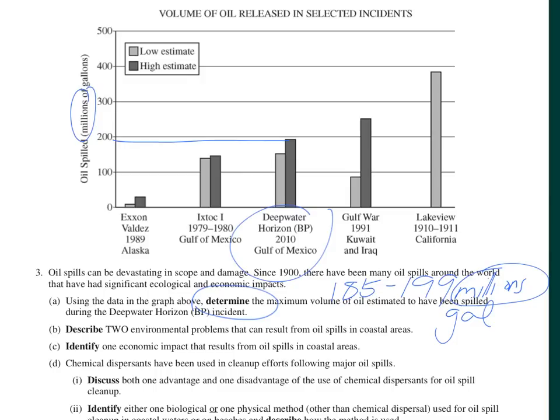When you answer a question, do not put a range. The range is only for the graders, and if your number falls somewhere between 185 and 199, you're going to get the points. But you have to give a solid number, like 190 million. You can write out the zeros, or you could just write the word gallons. So again, make sure you write the units, and don't forget millions. It's a common mistake.